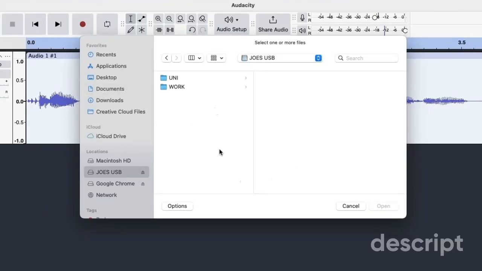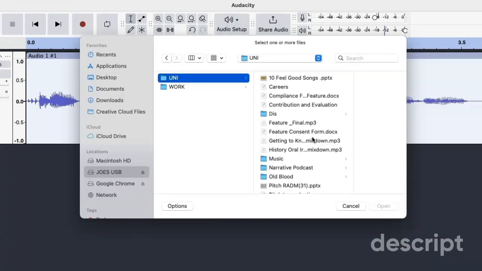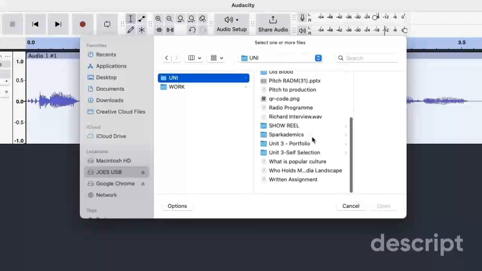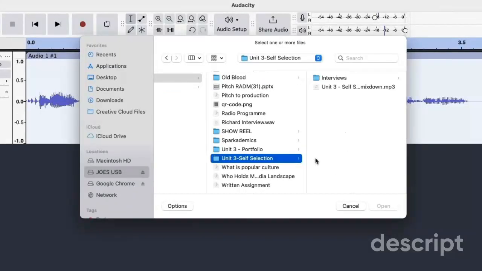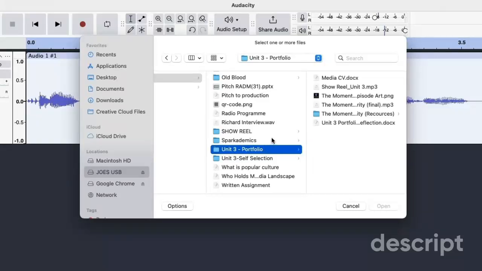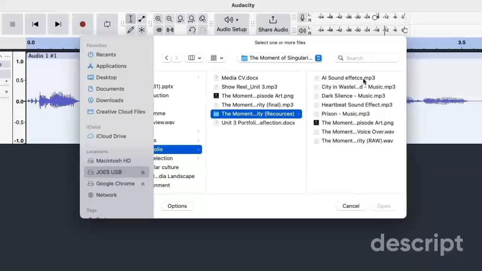Say I go to my USB, which is already plugged into my device. Say if I go to UniWork, and then I go to this. So this is a project I did for uni, but it has quite a lot of music.